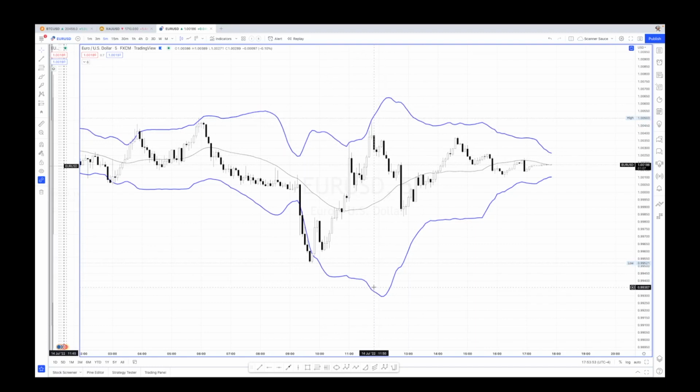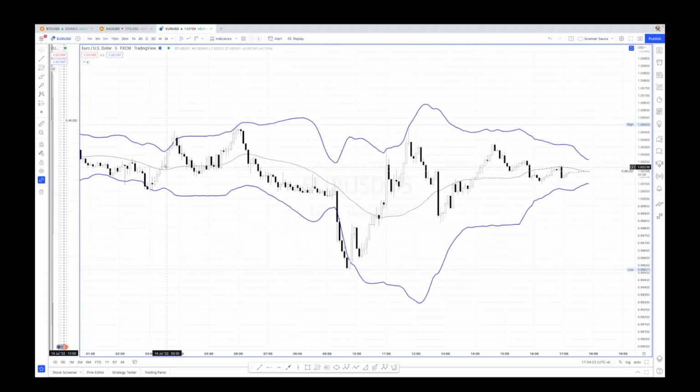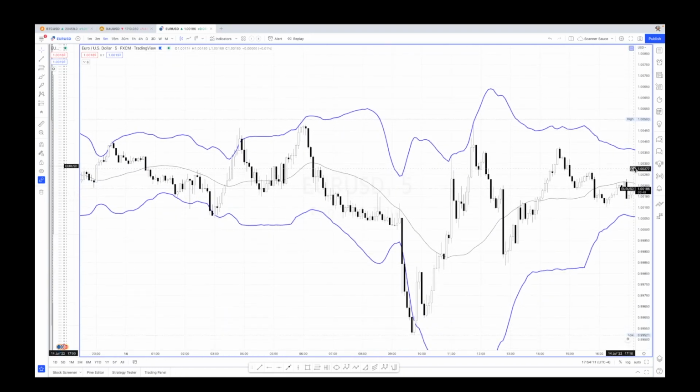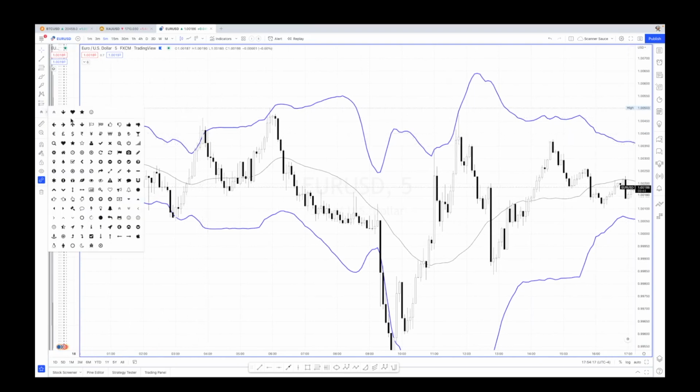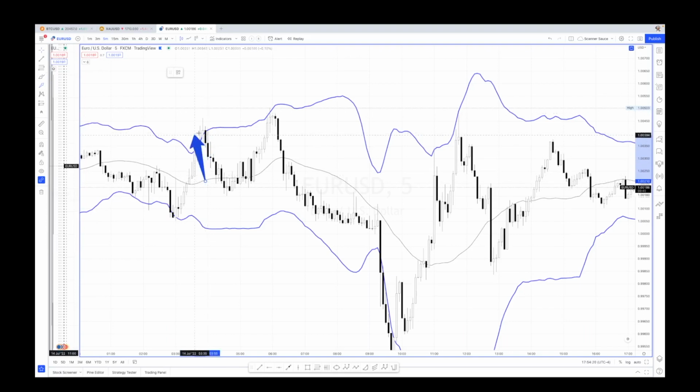There are two things that can happen. Either the market is going to continue to go up or the market is going to continue to go down. But to make this very simple, think of Bollinger Bands just like rubber bands. Every time the market stretches that Bollinger Band, let me zoom this in a little bit. Every time the market stretches that Bollinger Band, for example, in this case, on the upside, when the market stretched the Bollinger Band here, what did you see happen? It got rejected. It's almost like a rubber band. It stretched out and then came down, right? So that's what you can expect utilizing the Bollinger Band.